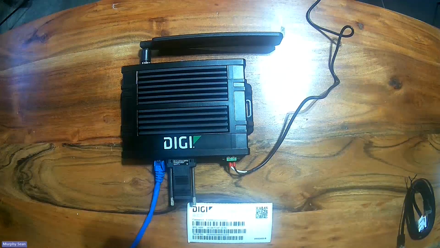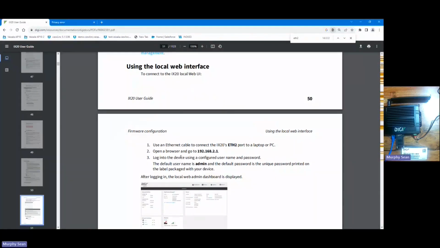If you look at the manual from Digi, and let me just bring up my screen here. In the Digi guide, there's a section buried on page 50. This is for setting up the local web interface, and it gives some instructions on how to set this up. Again, this is on page 50. Digi's manual will be pointing you to talk to this initially through the internet, and you don't need to.